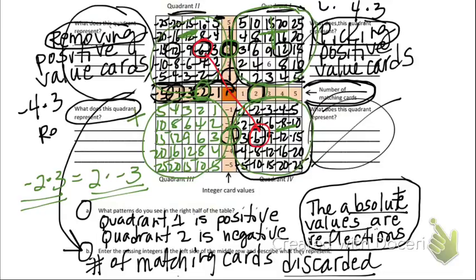So here we are removing negative value cards, and this came up in class today, and it was a real shocker for one of our students. He was like, how do you remove a negative? It's already negative. And we talked about this idea of when do you remove a negative? You remove a negative when you pay off a debt to somebody.